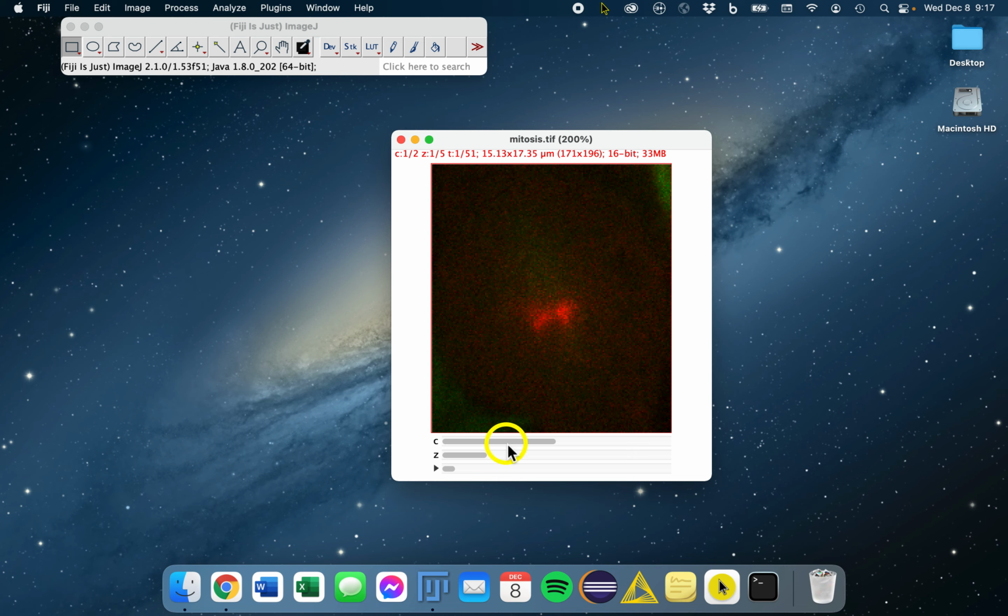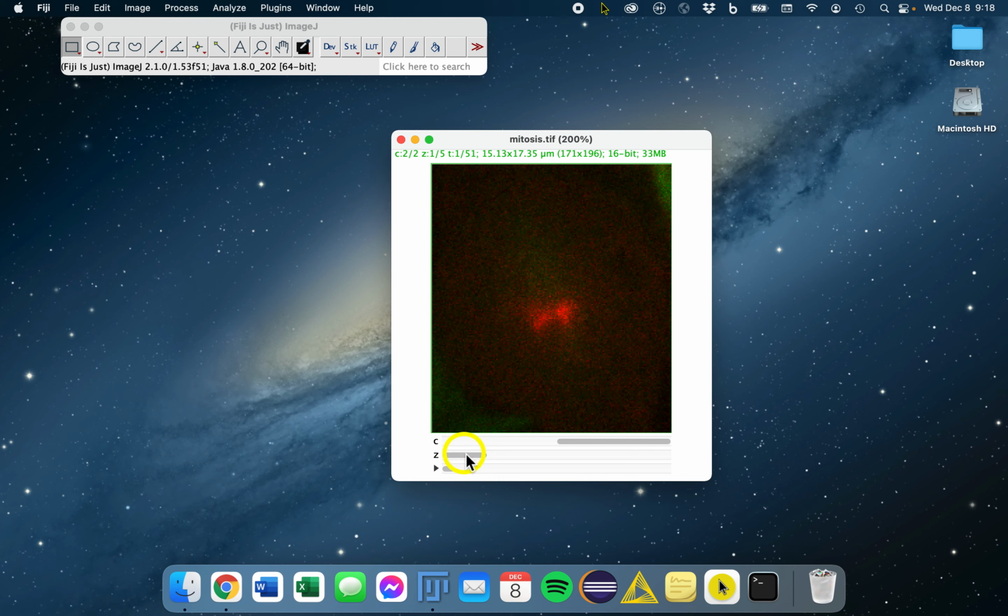There are also different positions that we can view in our image. So in the channels, so this is the top layer, we can switch channels, and you'll see the default colors for ImageJ are red and green. So channel 1, which is listed here, we're channel 1 of 2, and you'll see all the text is red and it's highlighted in red. And when we switch to the second channel, 2 of 2, it's now green and highlighted in green.